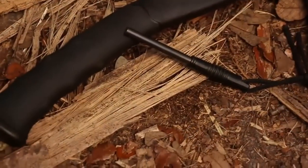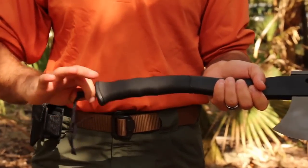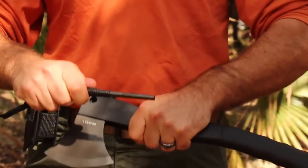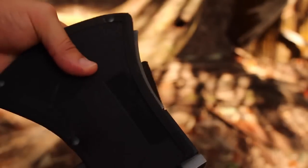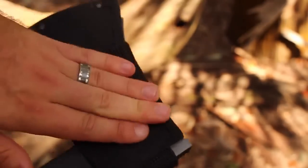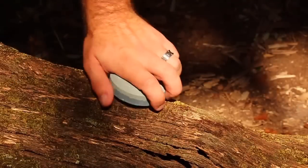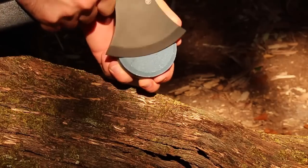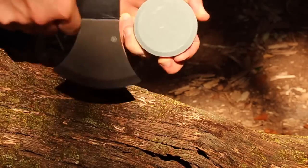An extra-large ferro rod with a generous length of lanyard cordage rests snug in the SCX2L's handle. Carry the axe by means of its belt sheath. The broad Velcro top flap provides fast access, while the sheath protects the blade when not in use. A two-sided sharpening stone is included with the axe. One side features coarse grit, the other side fine.